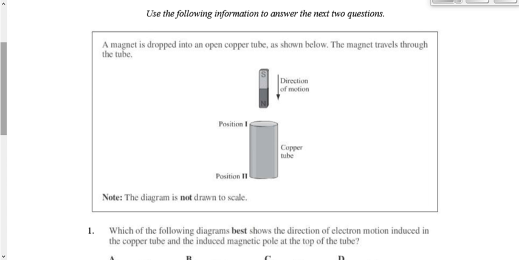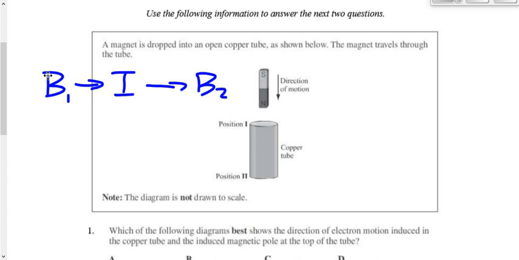We dropped a magnet through a copper tube, and what do we find happened? Well, it accelerated at a rate that was significantly less than 9.81 meters per second squared. Remember why? Faraday taught us that if we have a magnetic field and we move it relative to a wire, it's going to generate an electric current. But then Oersted taught us that if we have an electric current, that's going to generate a magnetic field.